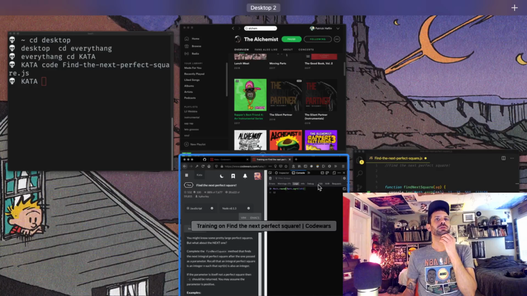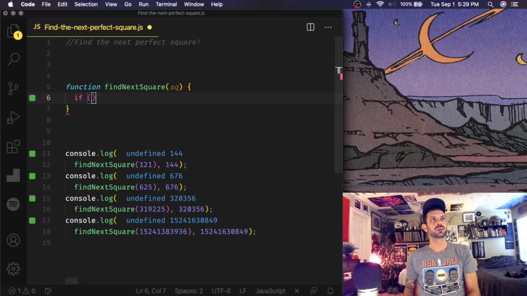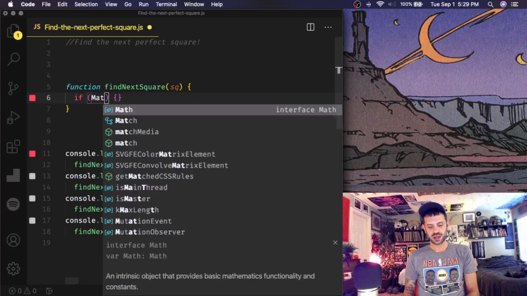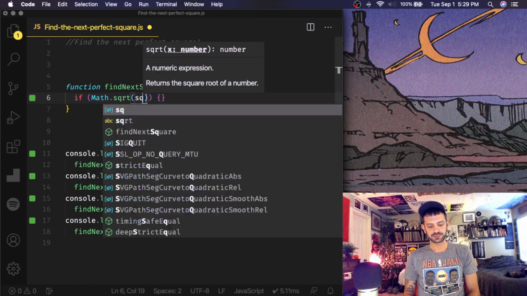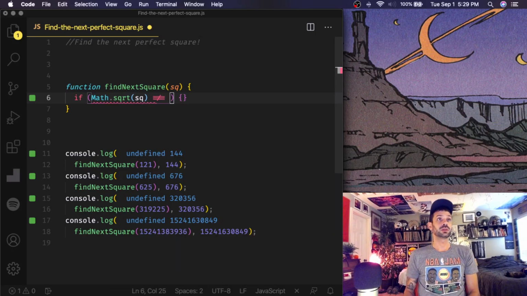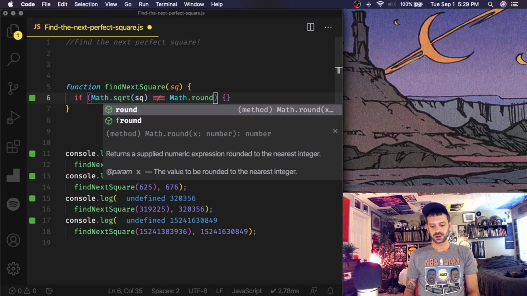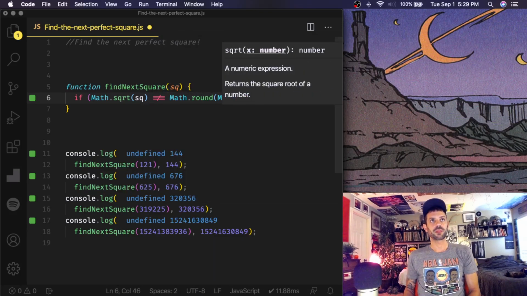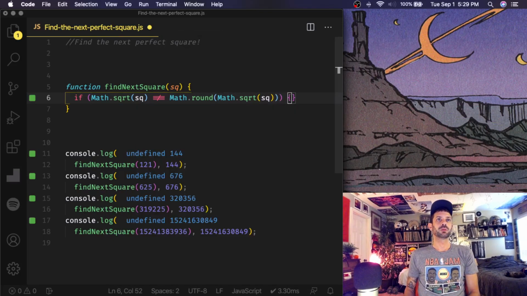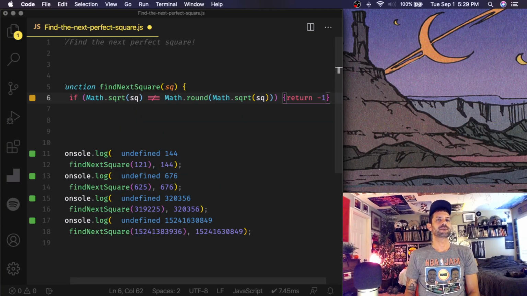So we want to check this, make sure there's no decimal. So we'll say if Math.sqrt of our number is not equal to Math.round of Math.sqrt of our number, then we need to return -1, right?